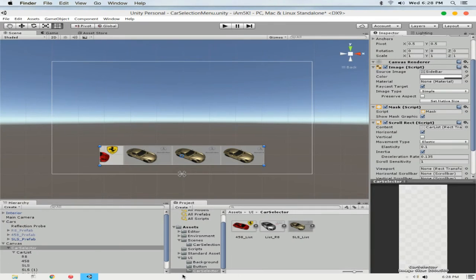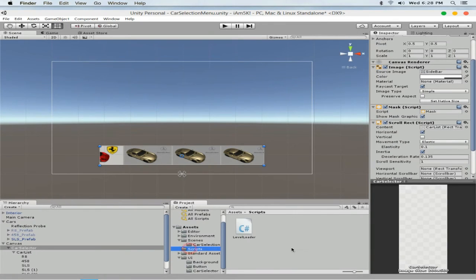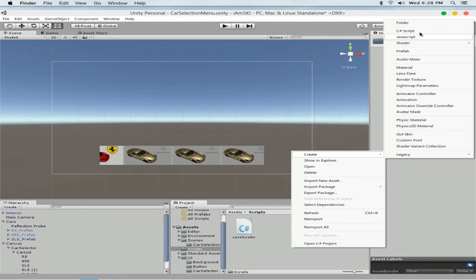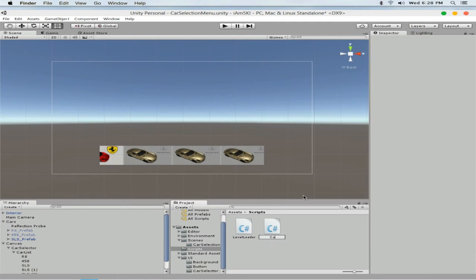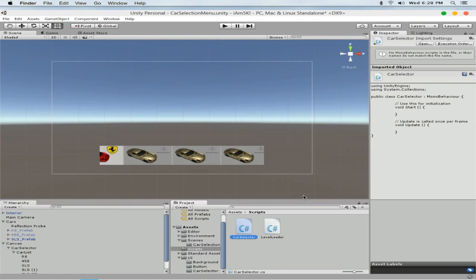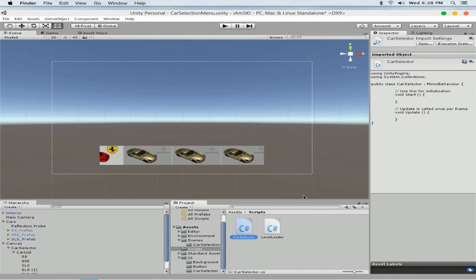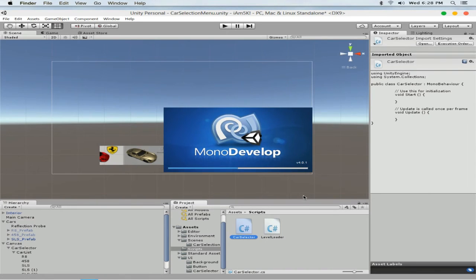So let's quickly go ahead and add a script. Let's quickly create a new C# script. We'll call this car selector. There it is. Now let's open that up. Okay, MonoDevelop is opening up.